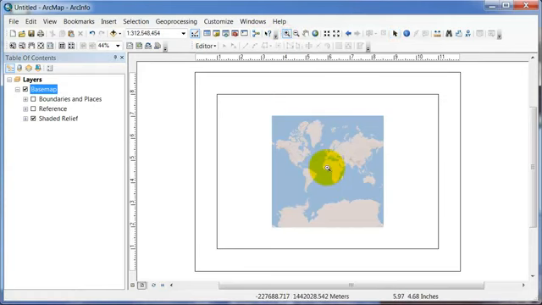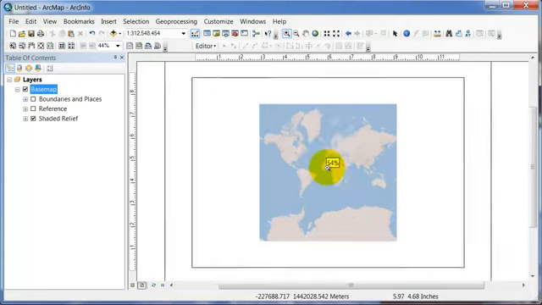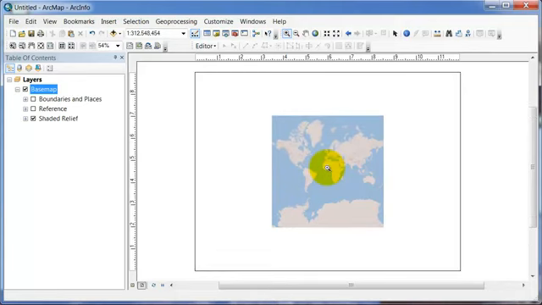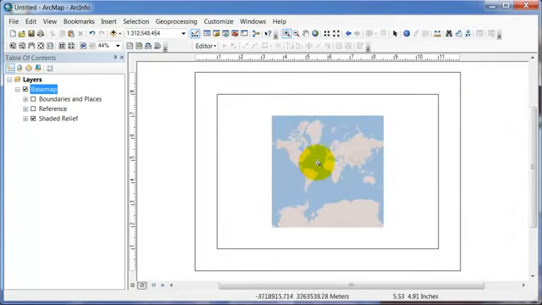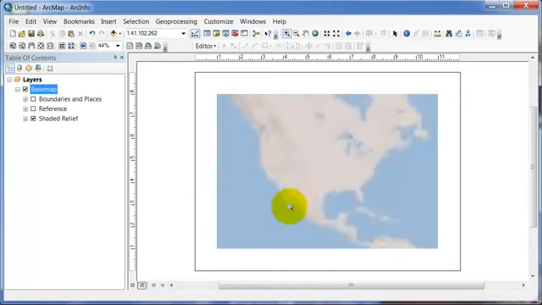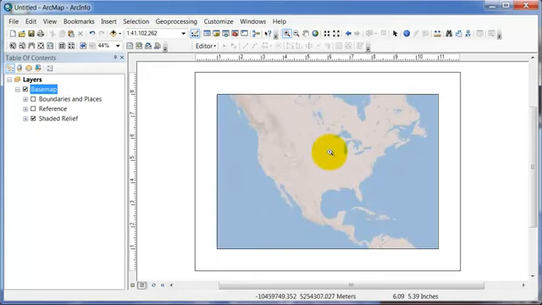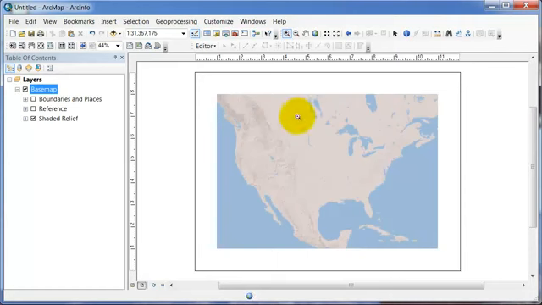Now realize with this, if you use a scroll wheel, the scroll wheel will be different. If I scroll, it's scrolling with regard to the template and not just the image itself. So with this, we want to just click and drag over the area. We want to look at the United States, and that will bring the United States into the box here. It'll take a second for it to get the resolution you want, and you can go back and forth. So if I wanted to look at just the United States, I might take a little bit closer view now that we're in a little bit more and look at just the United States.